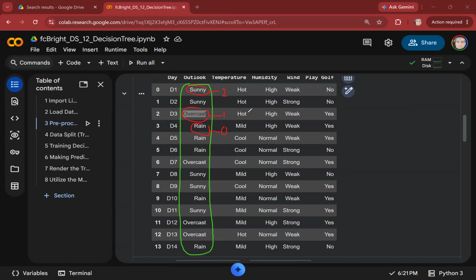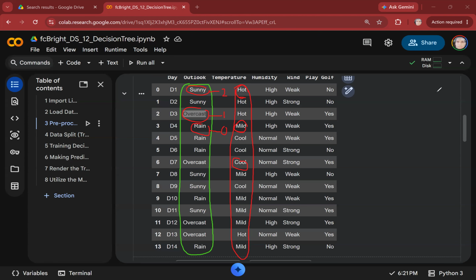Okay, so the same also applies to these attributes. Take the unique ones, which are hot, mild, and cool. Also these three values, hot, mild, and cool. So that's why there will be three values for the temperature.